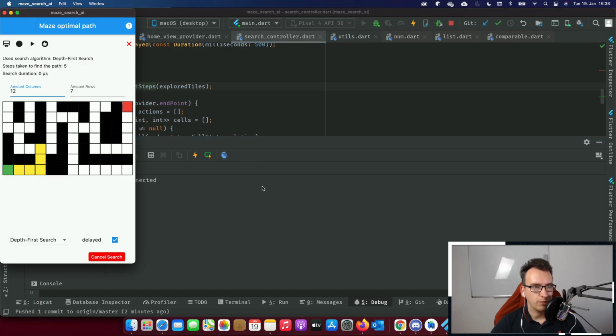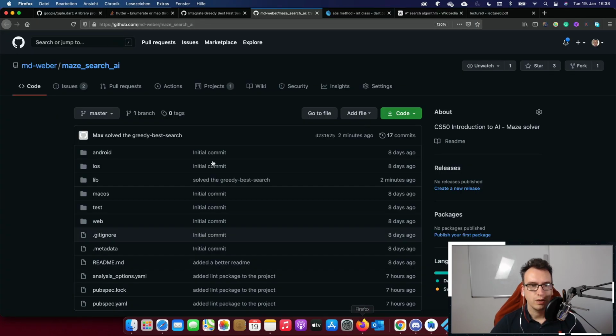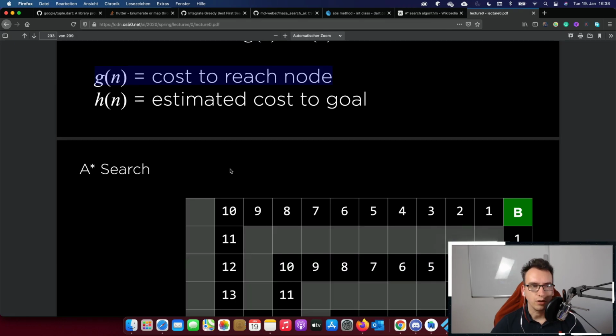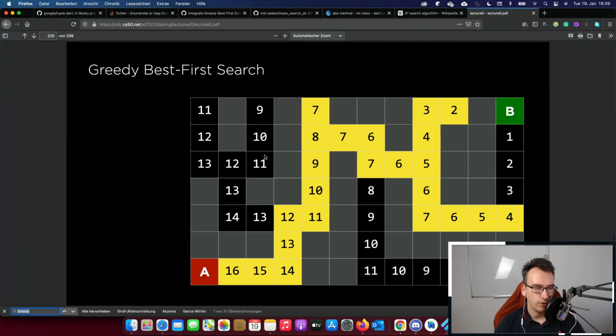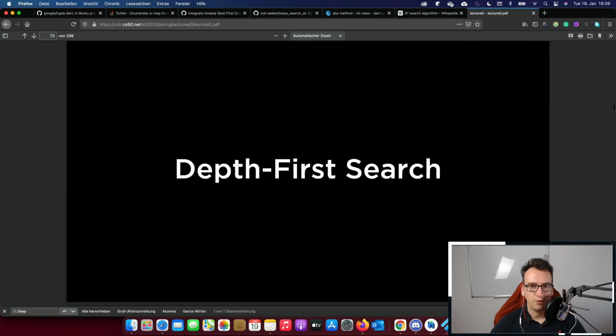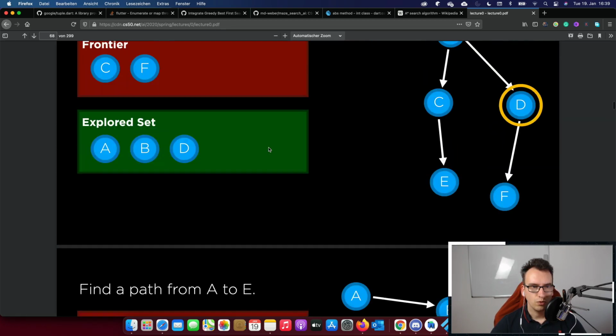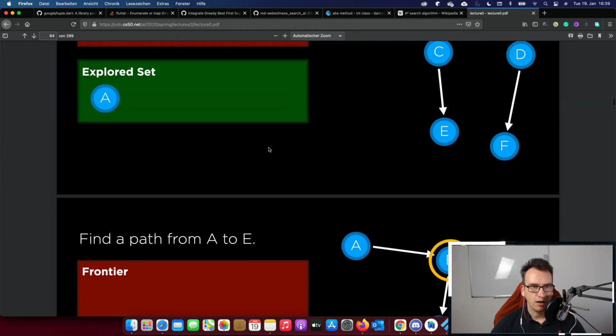I'm actually pretty happy that it directly finds the right solution, but I'm not sure if this is correct. So where is our lecture? So here. Let's search for the, what was it? Breadth first, depth first search. What I thought is, looking at the pattern, path, and so on.